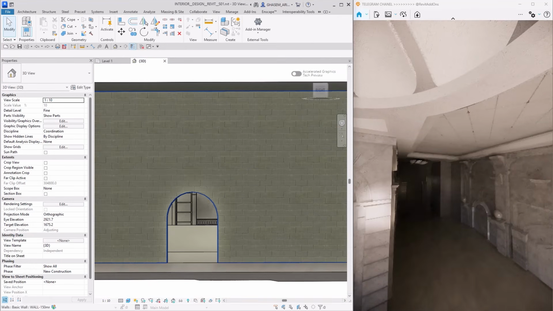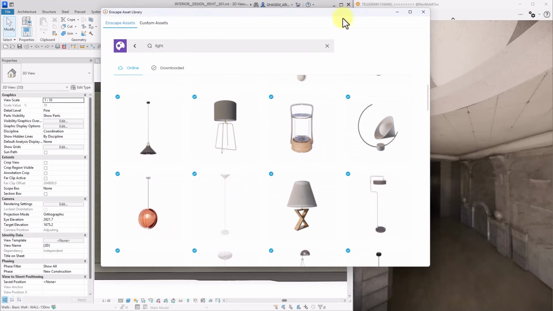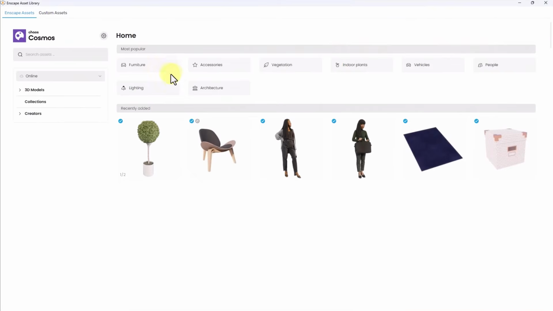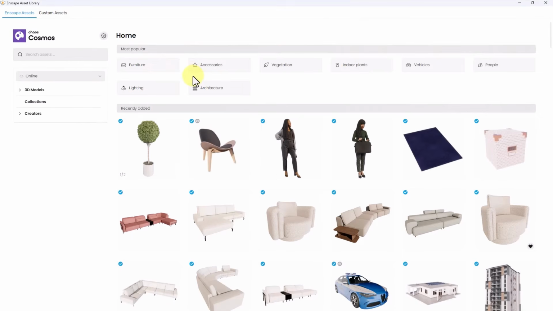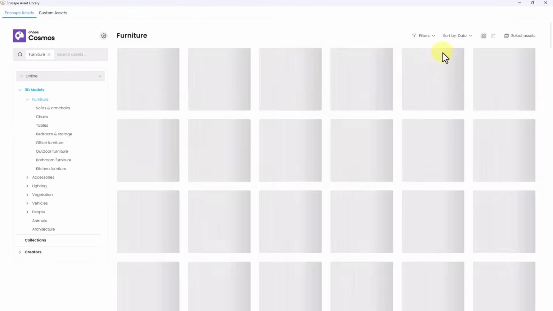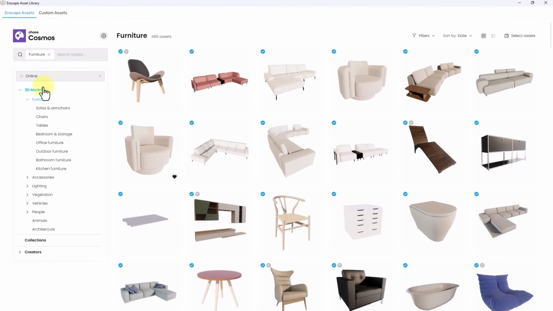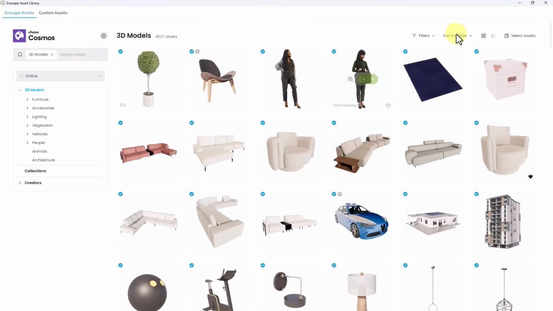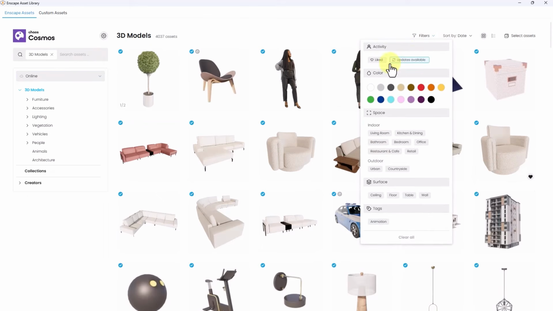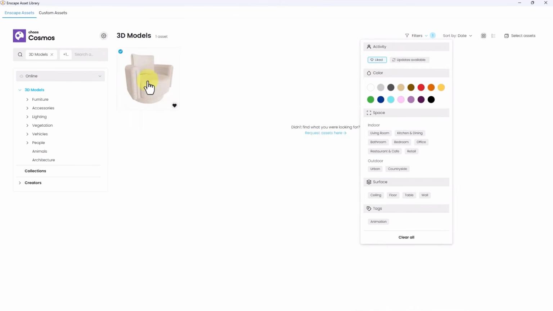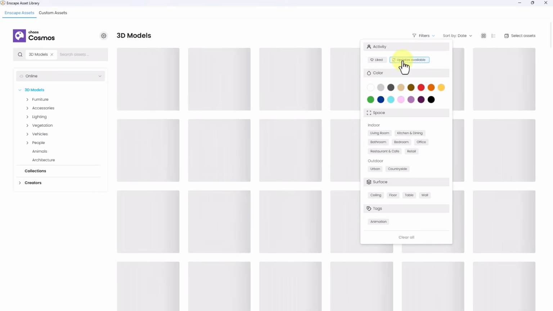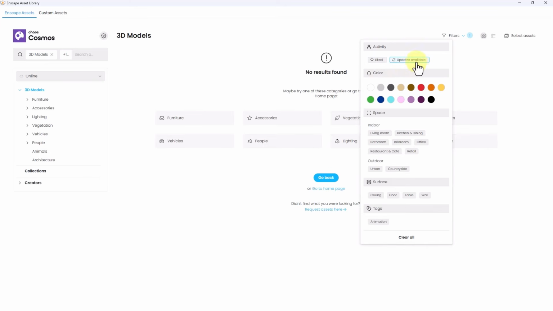Overall, guys, this is a very good and interesting feature that we have in this version of the software, I mean in Enscape version 4.9. And we also have some filtering features, guys. These are quite important as well. I'm going to enter my 3D models and try giving you an example on this. For example, only show me the favorite items. Or, for example, the updated ones.